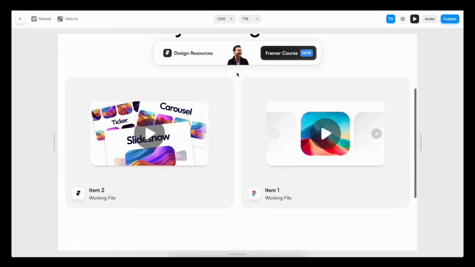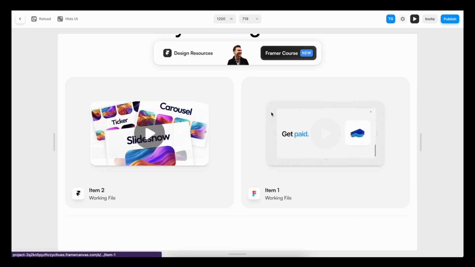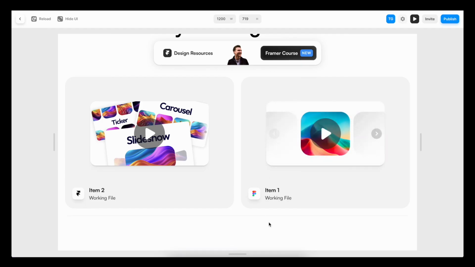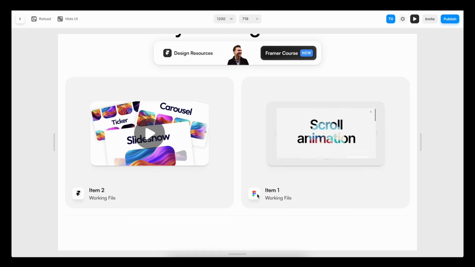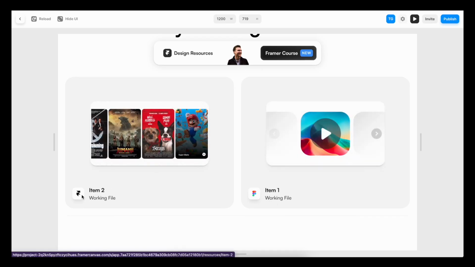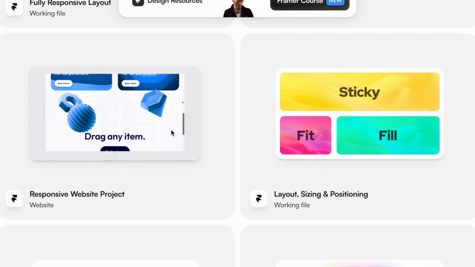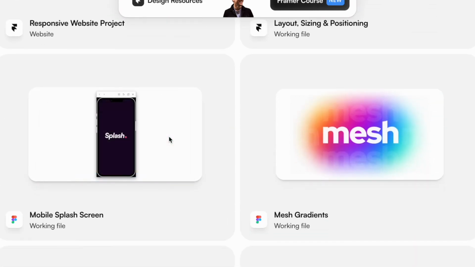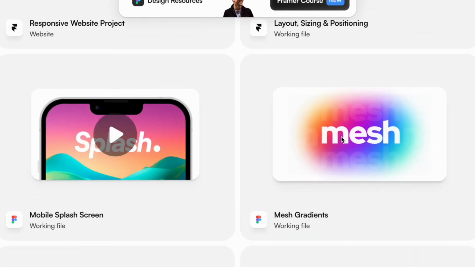Now, if we play this, we can see that everything seems to look perfect. We have the hover state where we show the video. We have the titles, we have the resource type and the software icon here. What if we have an item that doesn't have a video? Then perhaps we don't want to show the play icon.